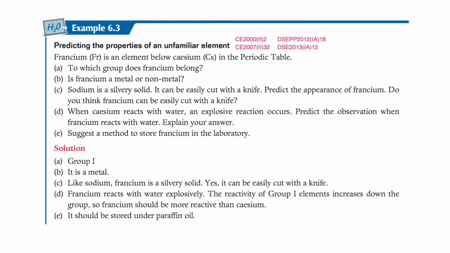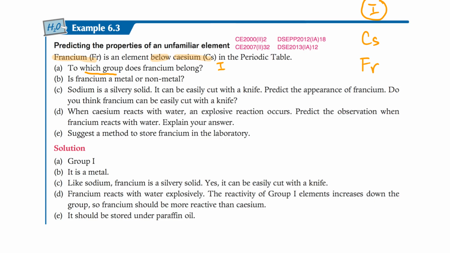Say for example, right here we have francium and also cesium. We know that they're coming from the same group. Francium is just below cesium. Francium is here, cesium is here, and those are group 1 elements. So which group does francium belong to? Just now we said that it belongs to group 1.